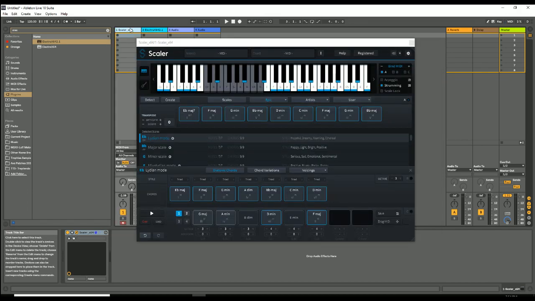Anyways, just let me know how you feel about this, because I really do like it. It's a really strong tool. Again, let me know your feelings about music theory plugins. Doesn't mean if you use any of these that you're any less of a producer than the next one. It's all about creativity at the end of the day, and these types of tools are a plus in my book.